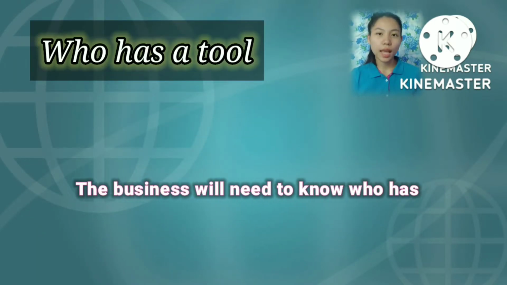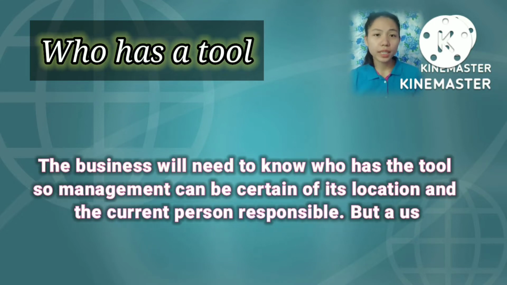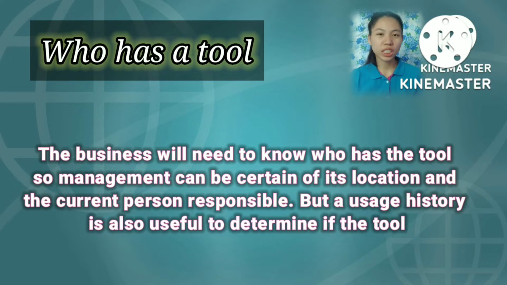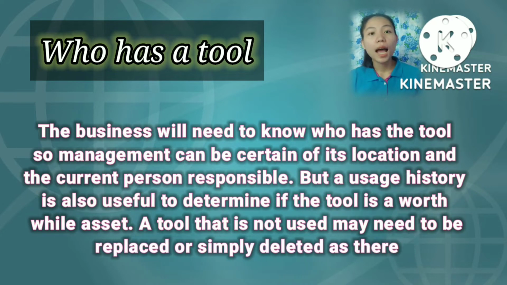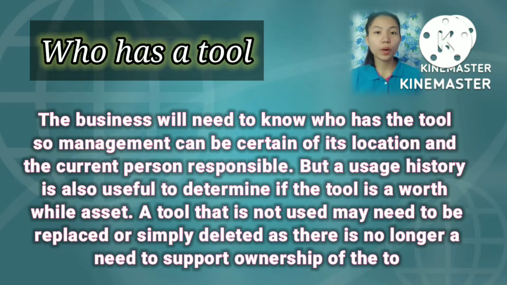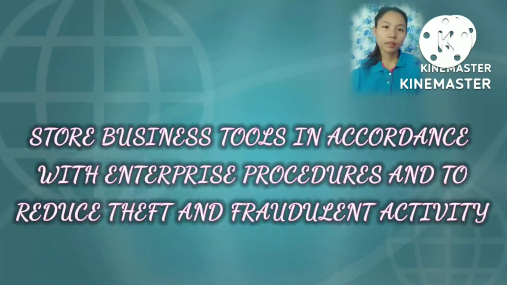Who has the tool? The business will need to know who has the tool, so management can be certain of its location and the current person responsible. But a usage history is also useful to determine if the tool is a worthwhile asset. A tool that is not used may need to be replaced or simply deleted as there is no longer a need to support ownership of a tool.